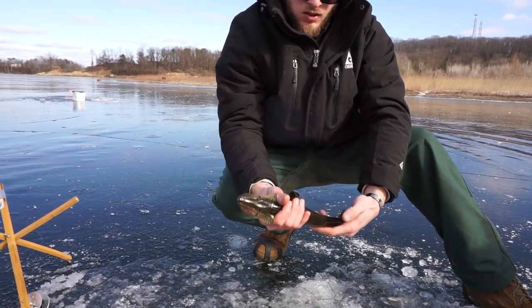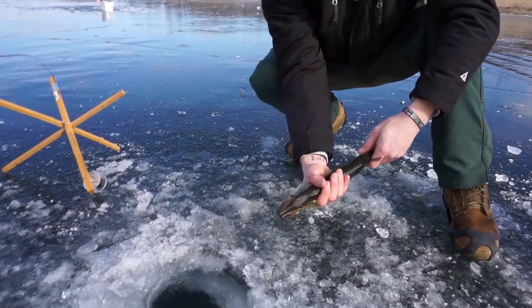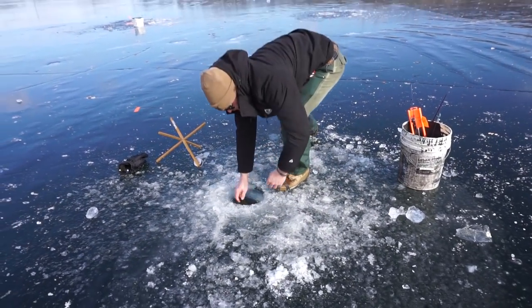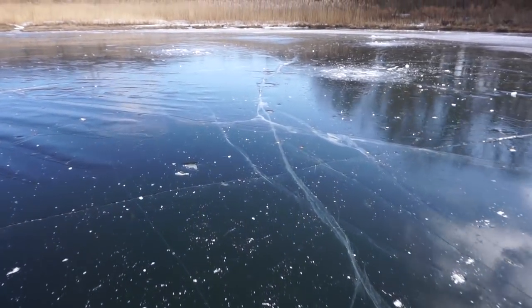Hopefully we can put in a few hours, do some damage, and catch some nice chunky largemouth. A lot of people kill pickerel but I don't like to — yeah, there's a lot of bones in them. I'm just walking over here to check out and see if those turtles are still there.